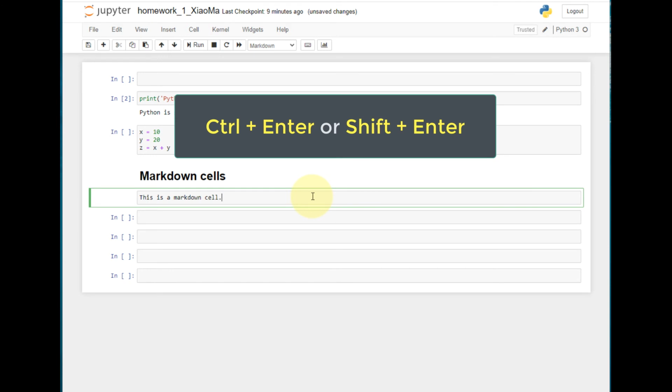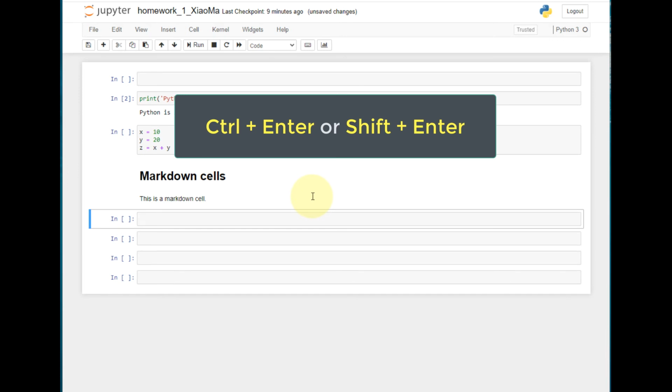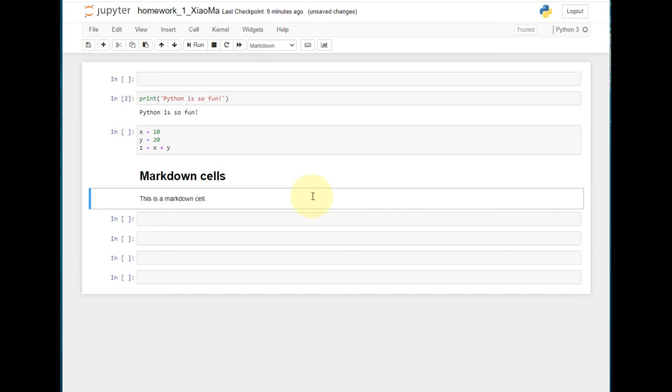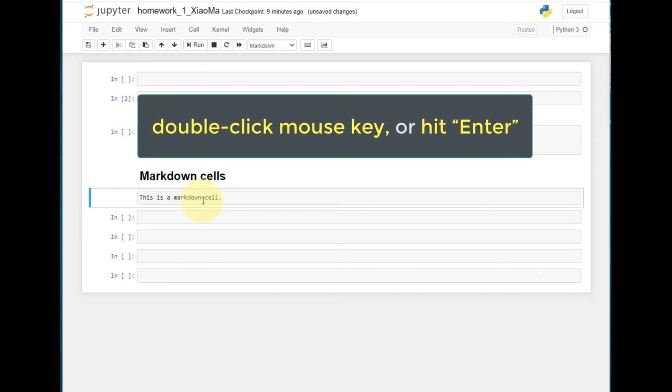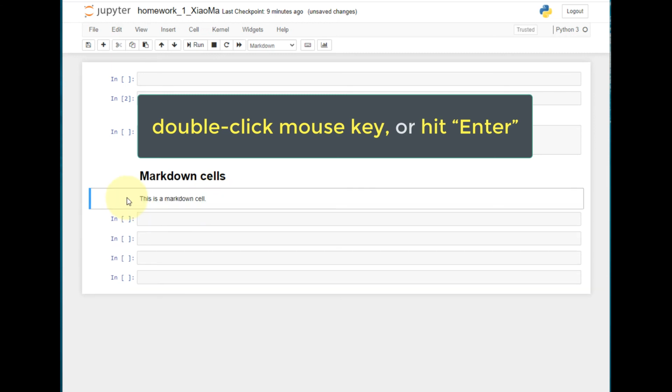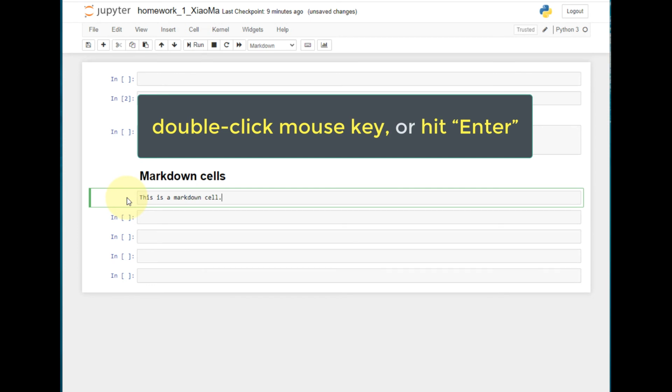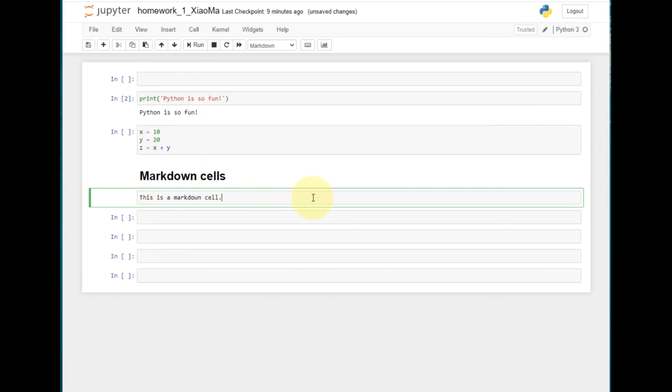After running it, it will be formatted. It looks like a line of text. After running the markdown cell, it looks as though it cannot be edited. To start editing it again, you can simply double-click it, or you can press the Enter key. It will go into the editing mode.